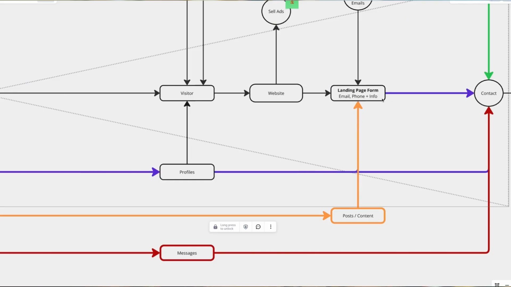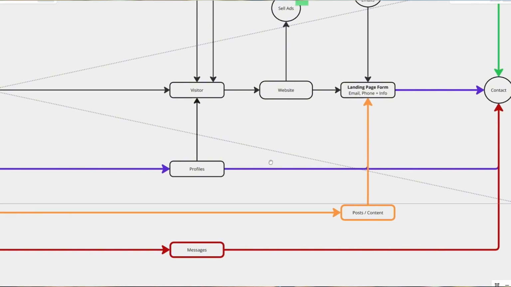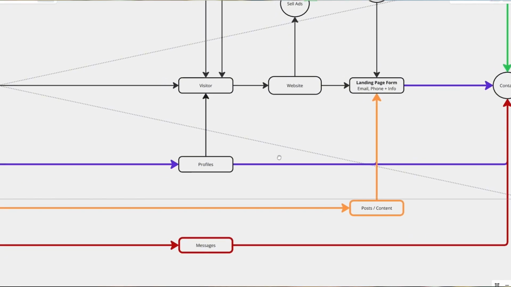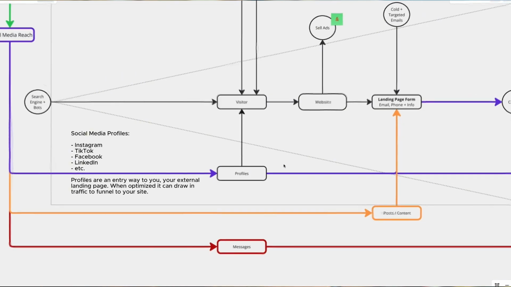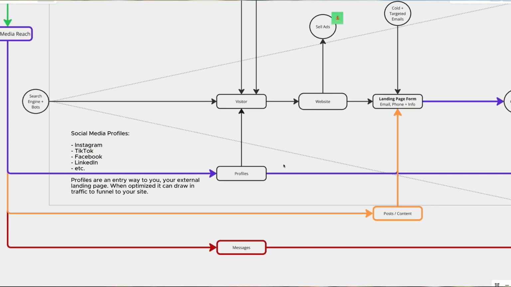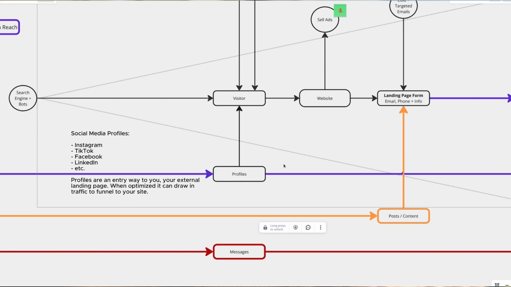You can definitely use AI to suggest the best way to set up your profiles such as LinkedIn profiles or Instagram profiles or TikTok profiles. All of them, if you set them up with the right keywords matching your website, then that will bring more traffic to you.